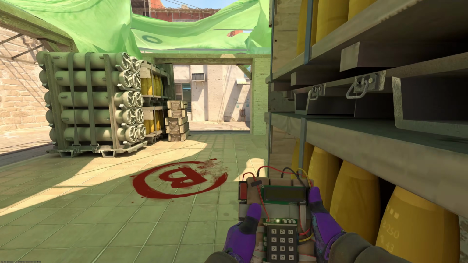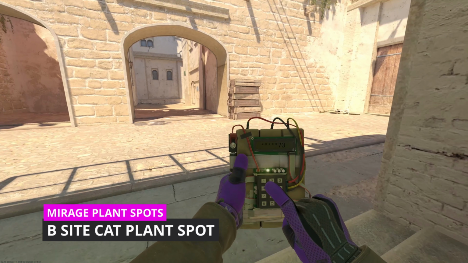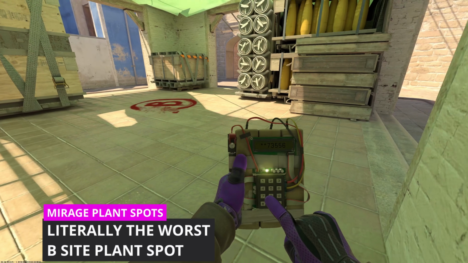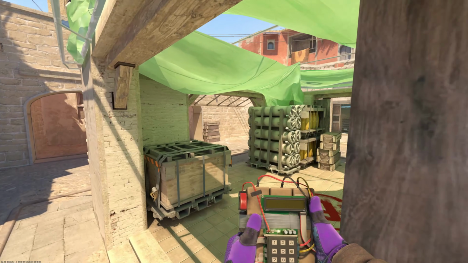This plant right here is kind of not that smart because you're super open to window. This spot can be okay. It just depends on where you want to play at the end of the round. But if you plant it right here, it's really hard to defend if the enemies end up taking the site back. So I would highly recommend against it.